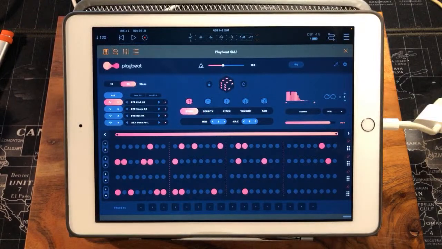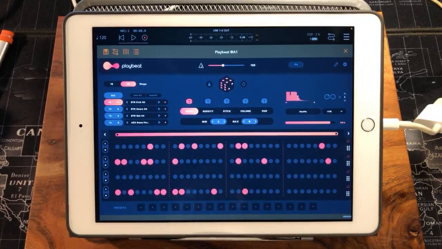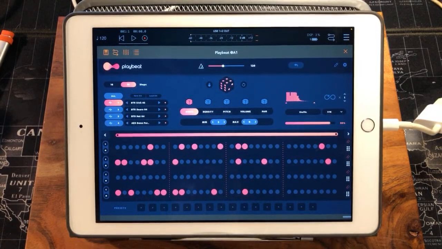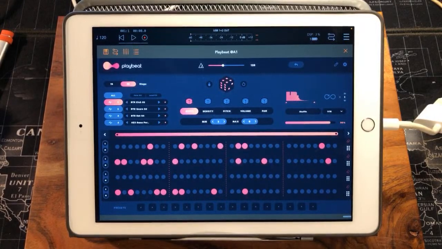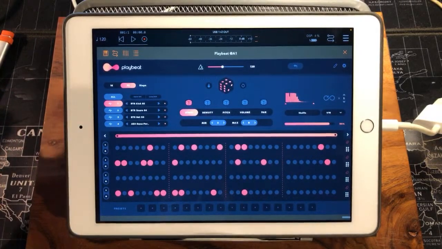Buddy, welcome to the Sound Test Room, where this evening we are going to take a good deep dive into PLAYBEAT from Audiomodern. You see, it's AUv3, so you can add a load of them, which is what we shall get into as well. But it's a marvellously fun and entertaining creative beat making app.